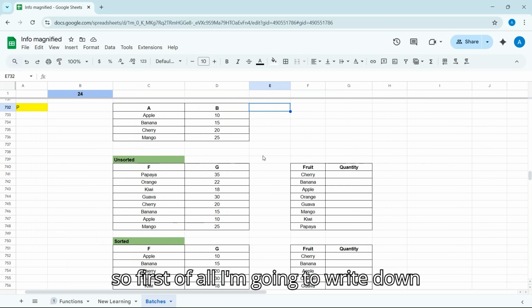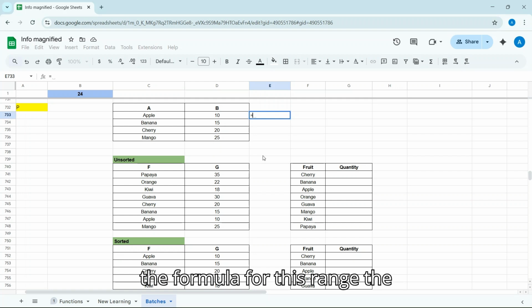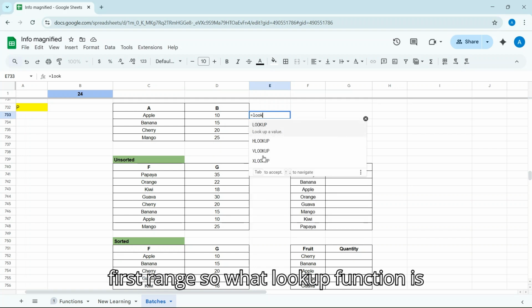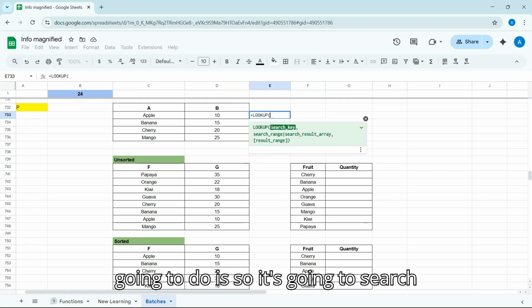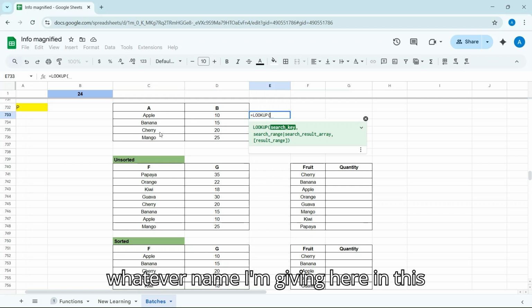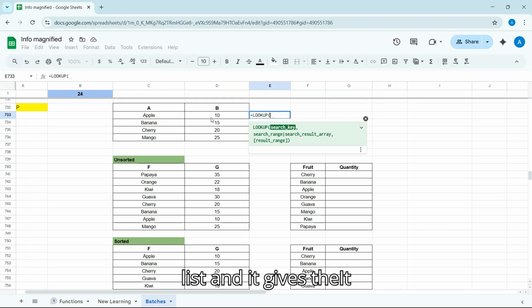First of all, I'm going to write down the formula for the first range. What the lookup function does is search whatever name I'm giving here in this list, and it returns the value from this range.